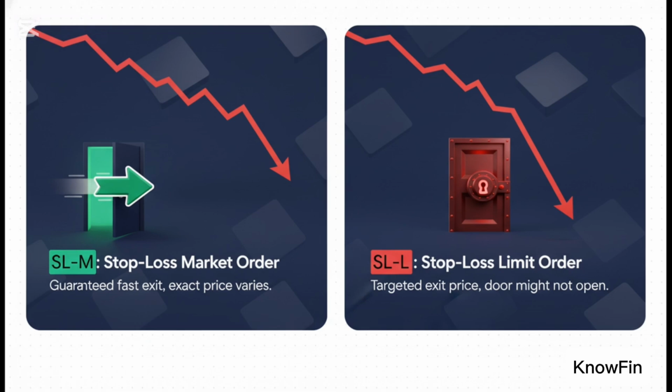Alternatively, a stop-loss limit, or SLL setup, means once that alarm triggers, you are demanding a specific, safer exit price. But the massive danger here is that in a truly violent crash, the price might gap right past your limit. That means the door might not open at all, completely trapping you inside a falling market. You constantly have to weigh a fast escape against price control.